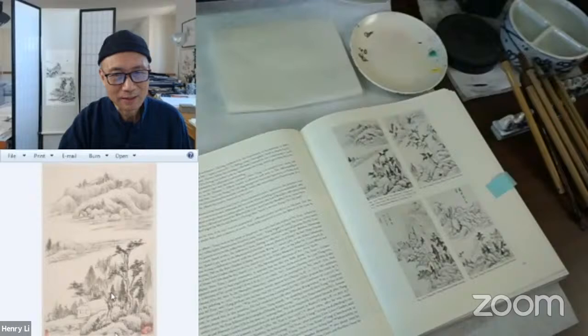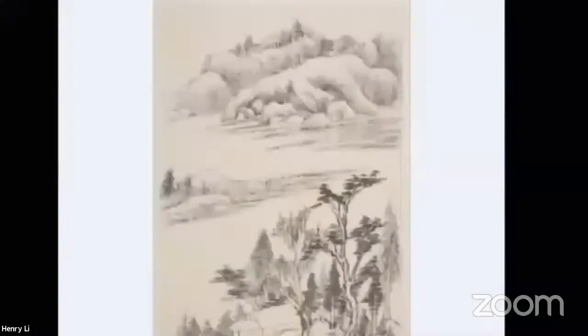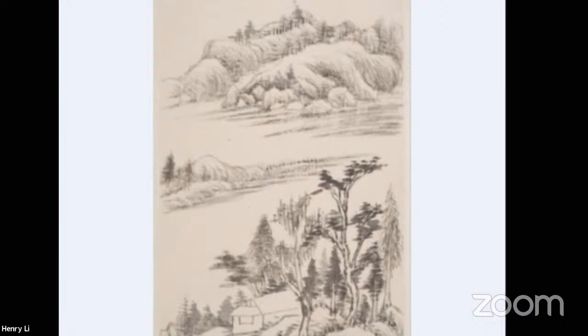The painting here is very similar to the painting we're going to copy. So that's why I think it's good to understand that some you can vary, you can be creative. So let's see the difference between these two and the one we're going to copy, and maybe some others similar to this. To common people's eyes, they are all the same, right? But for us, you start to see the difference maybe.